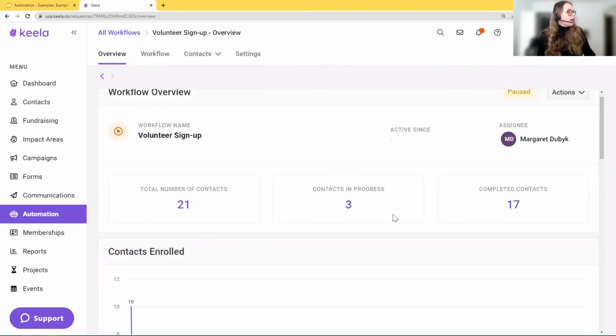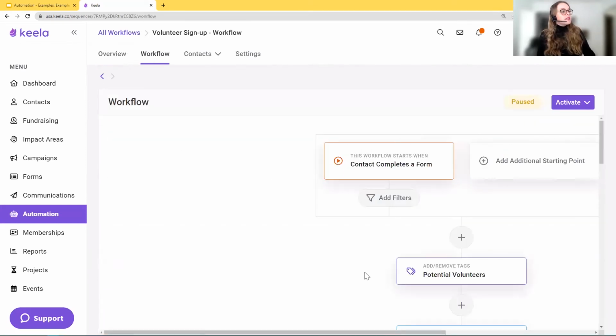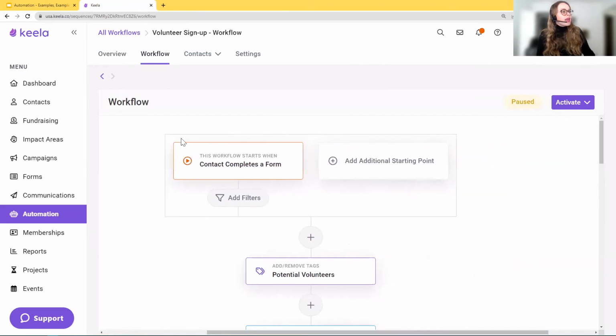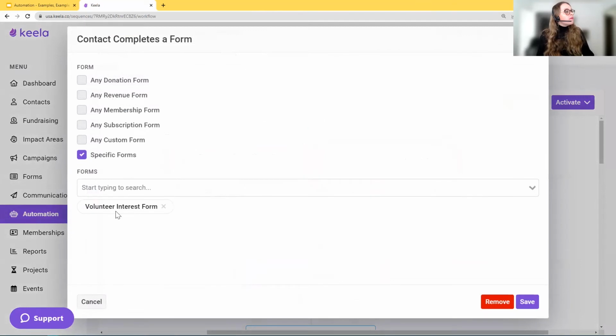Oh, beautiful. Okay, so this workflow begins when a contact fills in the form. That form is our volunteer interest form. We have it on our website. It's only a couple of fields: your full name, your email address, and your date of birth, because we wanted to make that process as easy as possible. Of course, we want to make sure that their date of birth doesn't discount them. They do need to be over 18, but everything else is very simple.